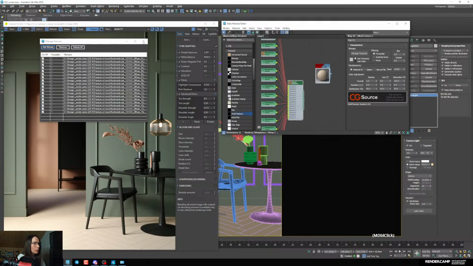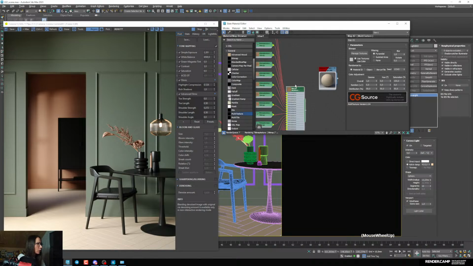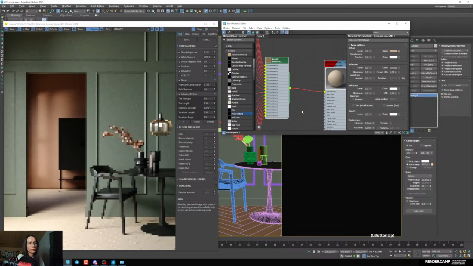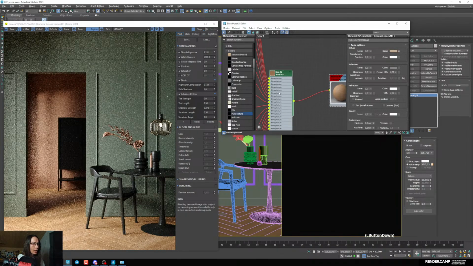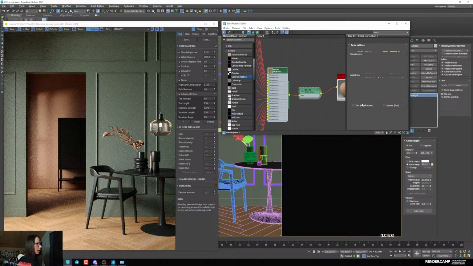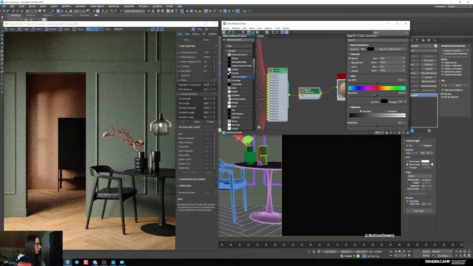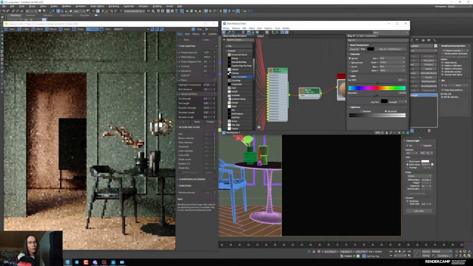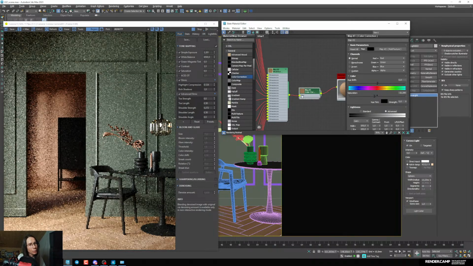Okay, it's good. Now I can connect to diffuse color. Oh yeah, and we should work with the color a little bit, so it should be way more lighter for sure, and probably less saturation. So saturation here, so we add color correction, we use it for many material.